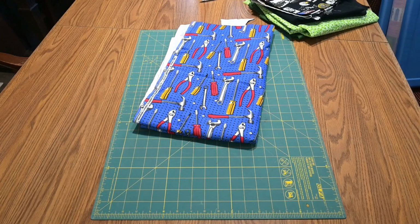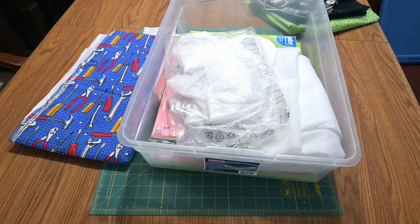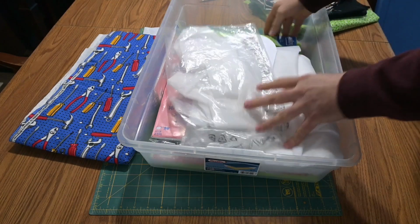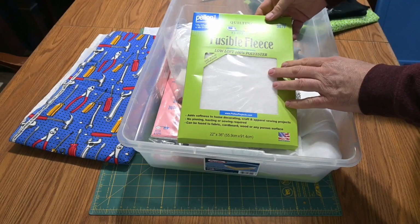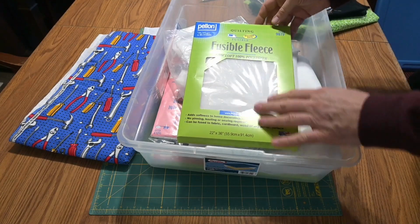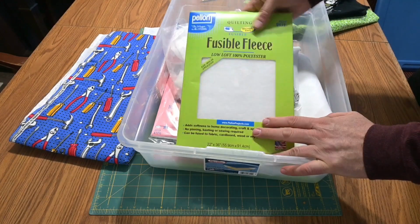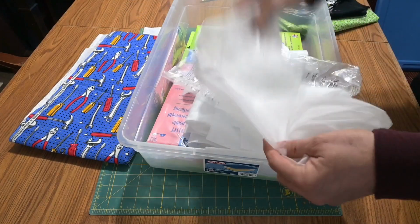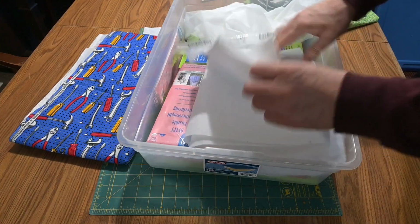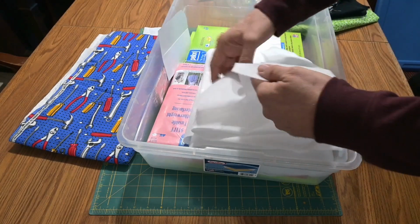And then, let's set that on the floor. And then I need some interfacing. I do have this fusible, which has a glue on it, so you iron it on. But I do have a bunch of scraps like this that are not fusible. This right here, it's not.